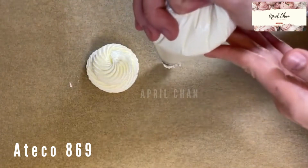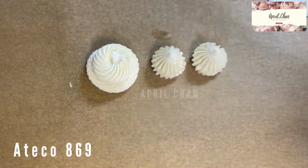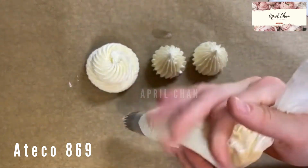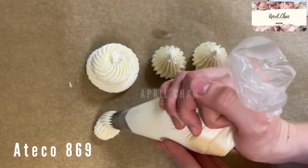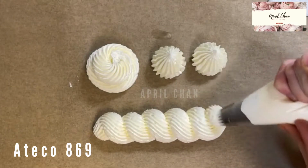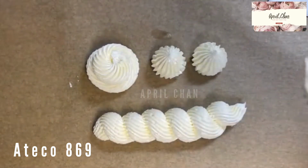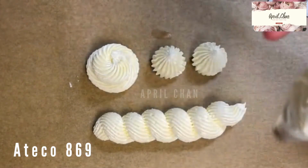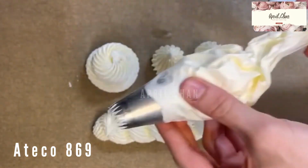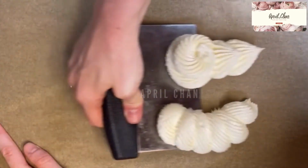And then a few different drop ones. You can just squeeze, press, and lift. Those are pretty popular sometimes on my number cakes. And then if you're doing a border, this is my favorite one, just do a little rope. So just a little up and around. Just like that. So this one is probably my most favorite. This one's from Ateco, and I can get the piping tip number if anybody wants that. So that's this one right here. So I'm just gonna scrape this all up.